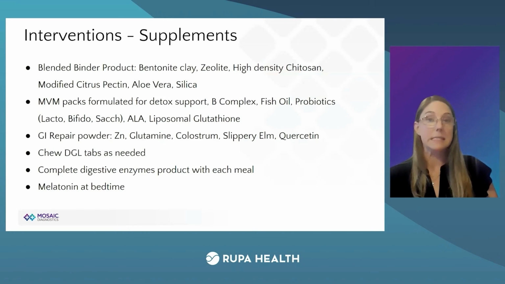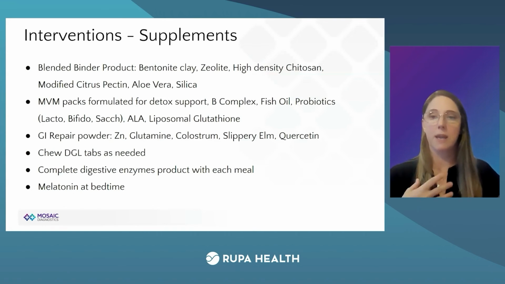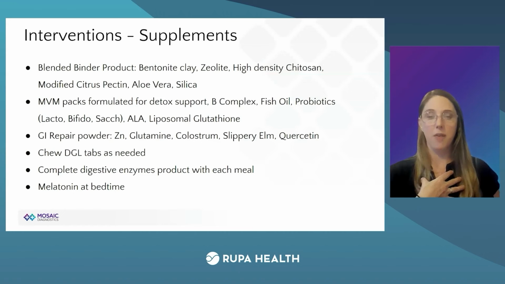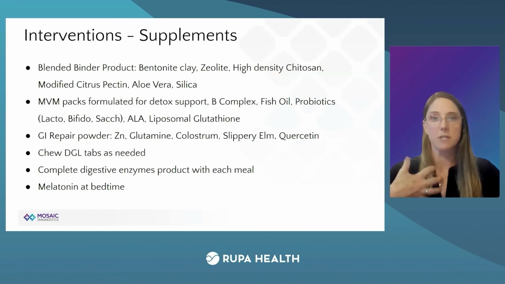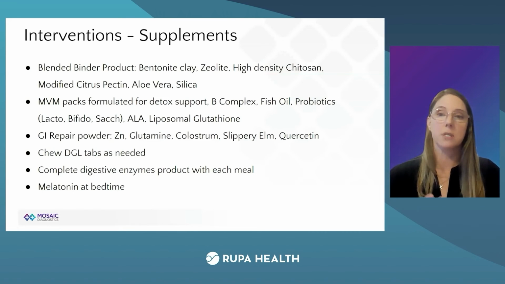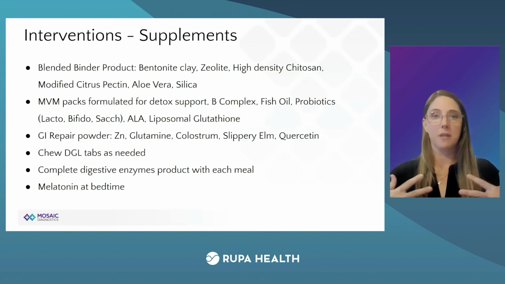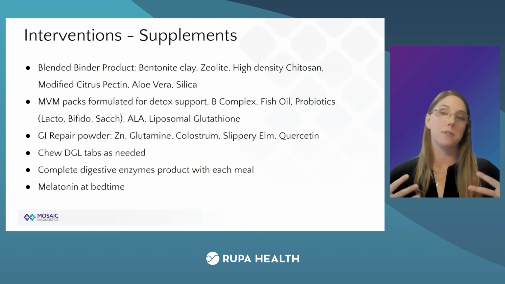Chewable DGL as needed. Part of her bloating and part of her feeling short of breath, I suspect, is a little bit of acid reflux and a little bit of just irritation. When she started chewing DGL, she noticed that she had less bloating, and she noticed that she didn't have that feeling of struggling to take a deep breath as much.